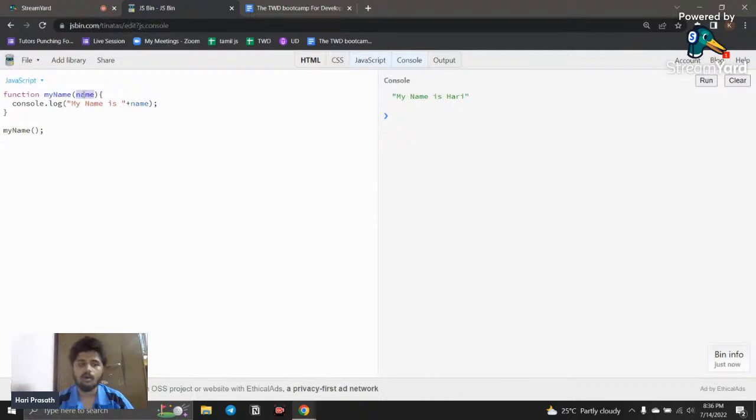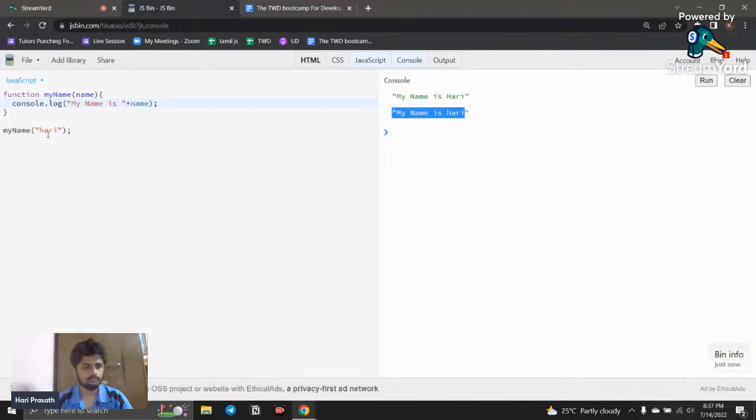Okay, so what is meant by an argument? Whenever we call a function, we can give an argument, a value. For example, here I give a value in the name, as a string like this. Now I call the function and give an argument, and this argument goes into the parameter. The parameter now has the value Hari, and it is used inside the code I wrote. If I run this code, you can see the changes.